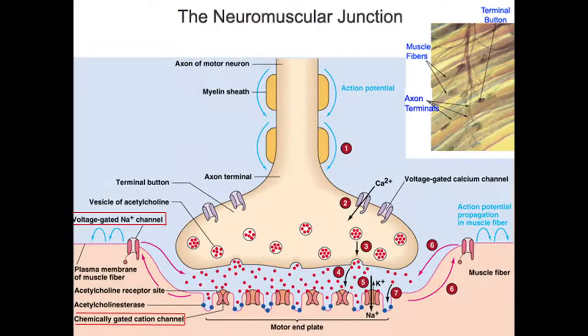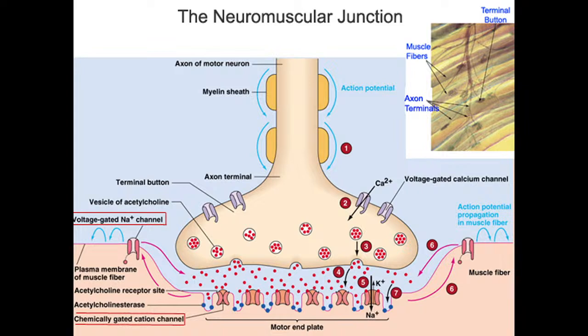So this is what happens at the neuromuscular junction. I'm sure all of you are very much familiar with it. This is your axon terminal, and this is the muscle and the motor end plate of the muscle. You have an action potential coming down the axon, which, due to the depolarization involved, opens the voltage gated calcium channels. Calcium comes inside, and in this case, what is the main neurotransmitter which is released? Acetylcholine is released.